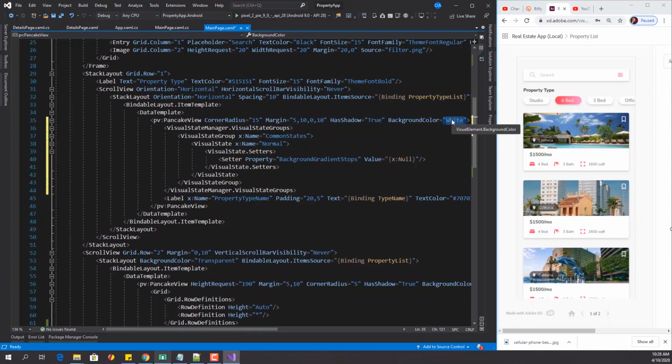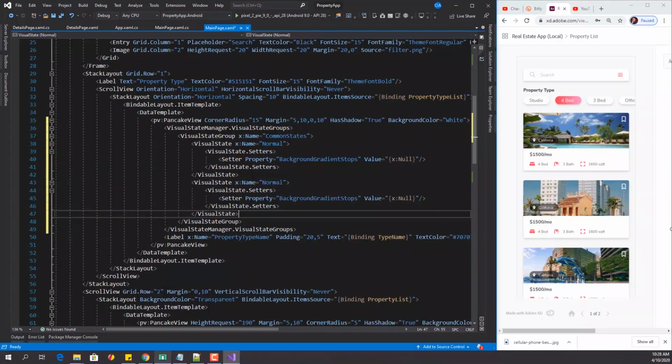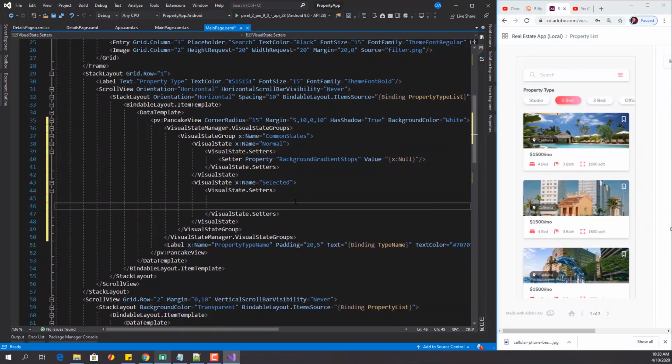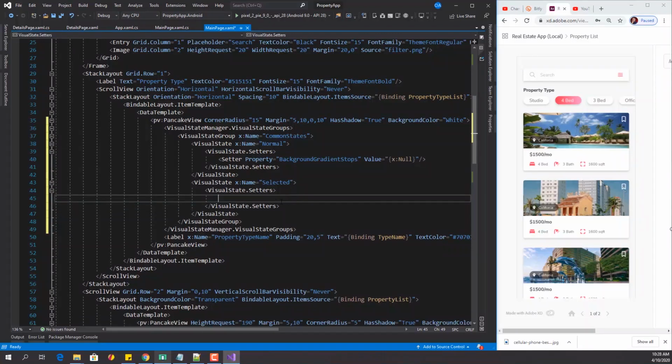Okay, so we need another visual state. We're going to call this selected. And in this setter, we're going to remove this, and we're going to add something else to it.